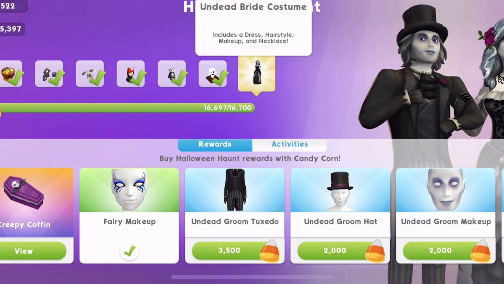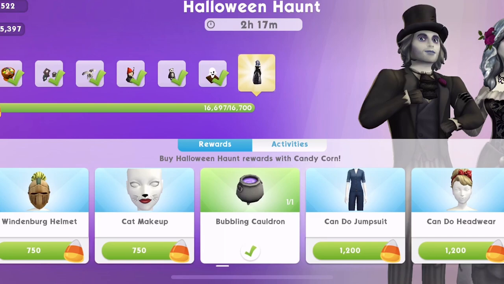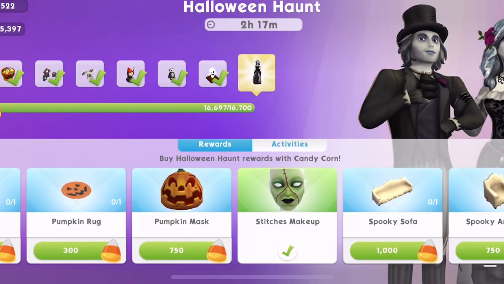I have no idea on the techniques that they used to get quite so many candy corn. As you can see, I was not that successful. So far, I have unlocked the fairy makeup and the bubbling cauldron. I wish I hadn't done it now because I thought there was a pop-up that said something about a cauldron that collects candy corn. It wasn't this one, it was one that you had to pay for. So I'm a bit annoyed that I got that, but anyway, never mind. And I got the Stitches makeup.